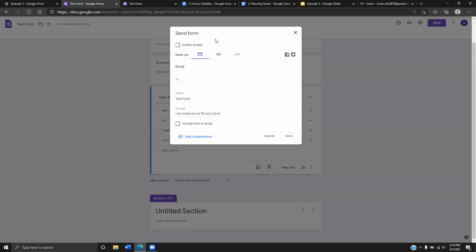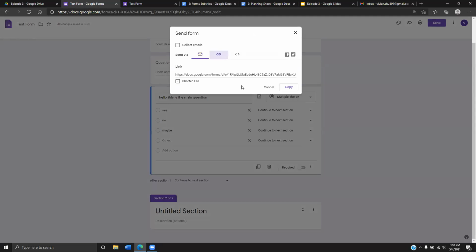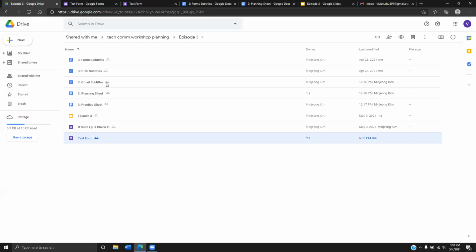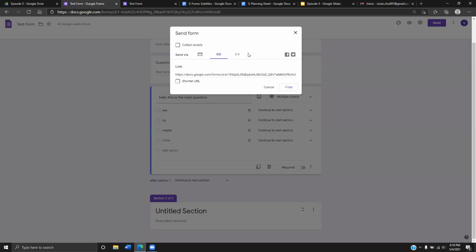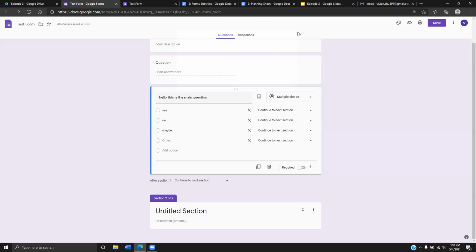When you send links, make sure to send this link right here and not the link you have for it in your Google Drive, because then they're going to ask for permission, and then your form is just going to be invalid, and you're going to be like, bro, that kind of sucks. That's Google Forms for you. You can make it different colors, you can make it a quiz if you really want. Who's using the quiz on Google Forms?